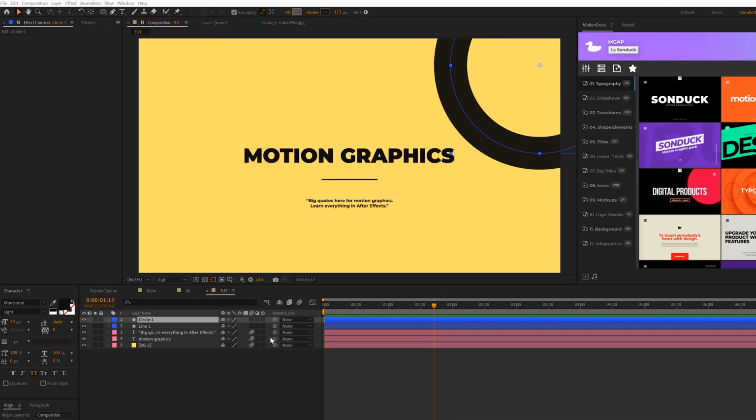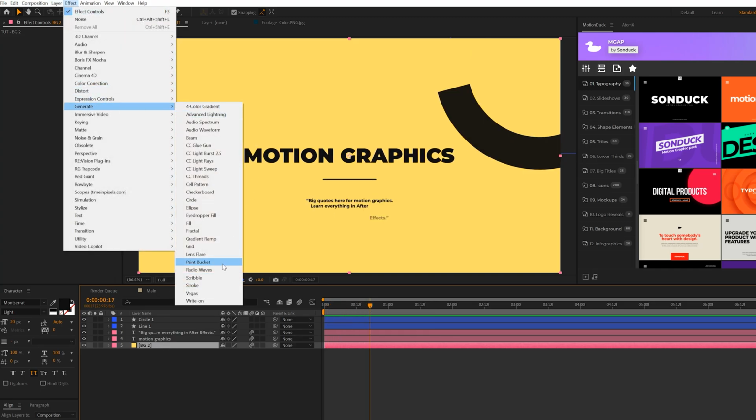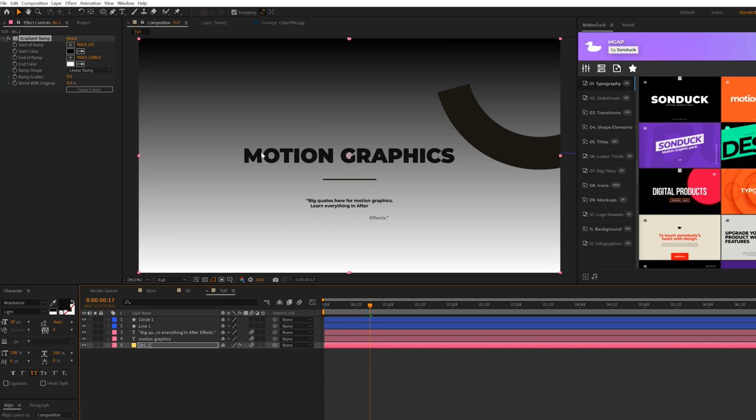So for the second tip in this video, I want to talk about shading and coloring before we get into doing any other animation styles in here, because we want to make things stand out when we're doing this type of work. For example, we grab our background layer, come to effect, generate, and add a gradient ramp to this. We can create a really unique look.